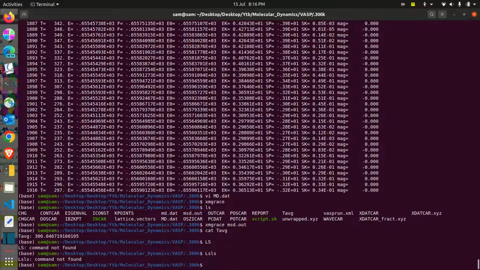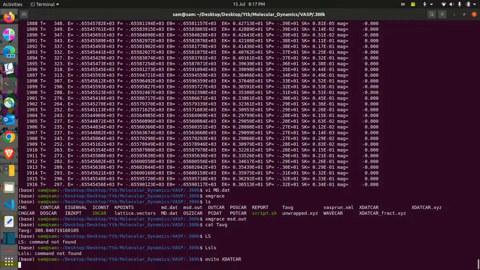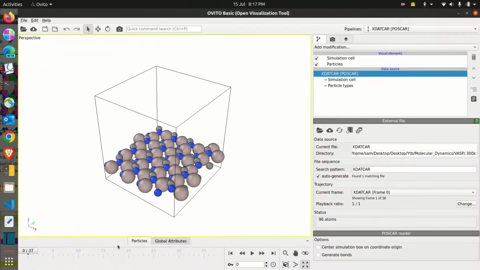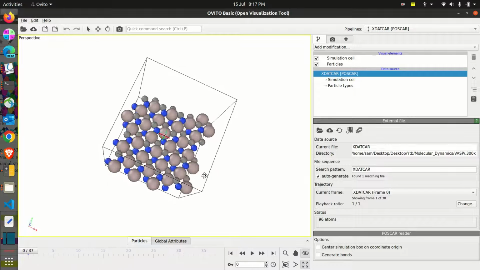Now, the final thing is we may be interested to see the evolution, how the system evolved. For that we can use this code, OVITO, and if you need some help with installing OVITO or any information, I can help you with that. So I can see the system evolution here from OVITO. Here OVITO shows the system.